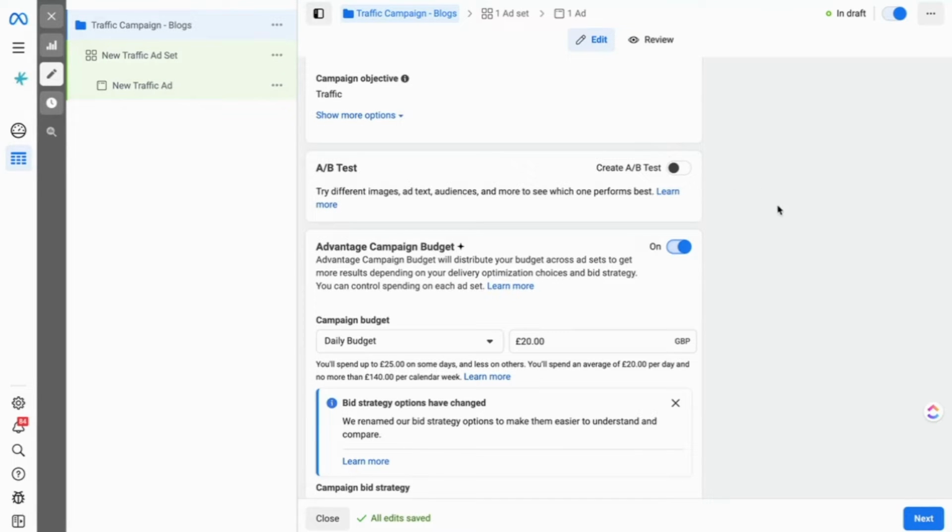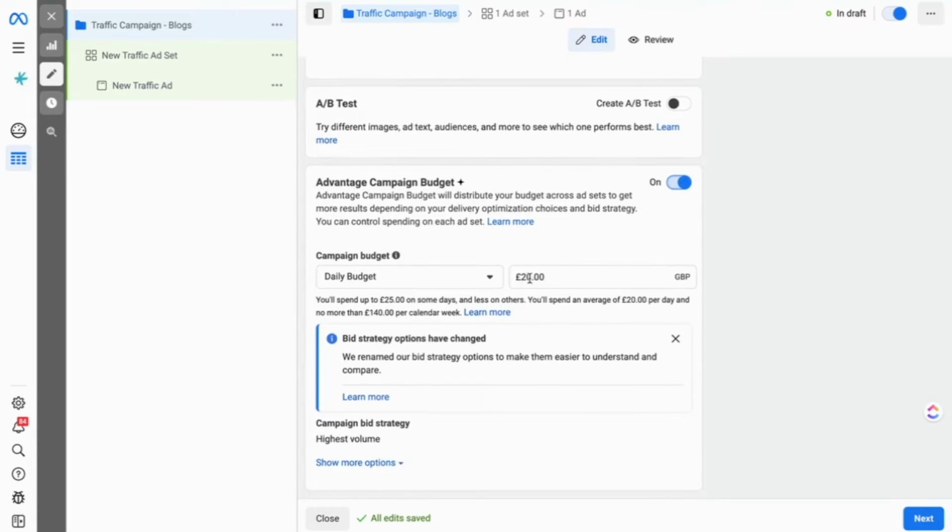So in this example today, I'm only actually going to create one ad set and one ad. But if you had multiple and you wanted to get the best results as quick as you can, and you wanted to trust the AI of Facebook, which is pretty powerful these days, it has to be said, then you can just toggle that on and let Facebook find the best performance within your campaign as a whole to drive your results. So I'm going to give it a £10 daily budget.